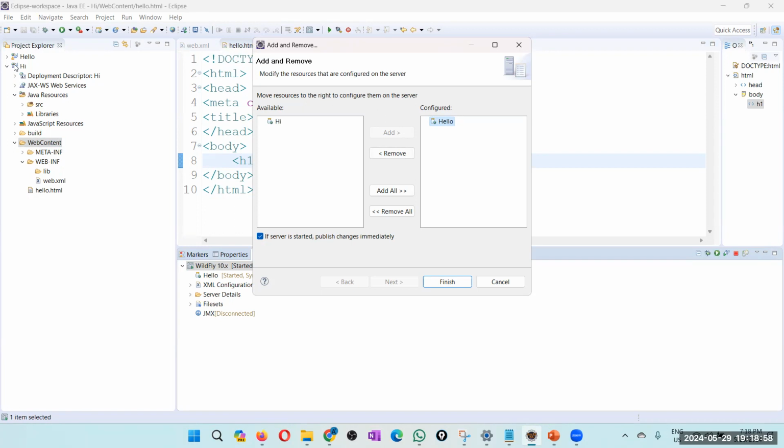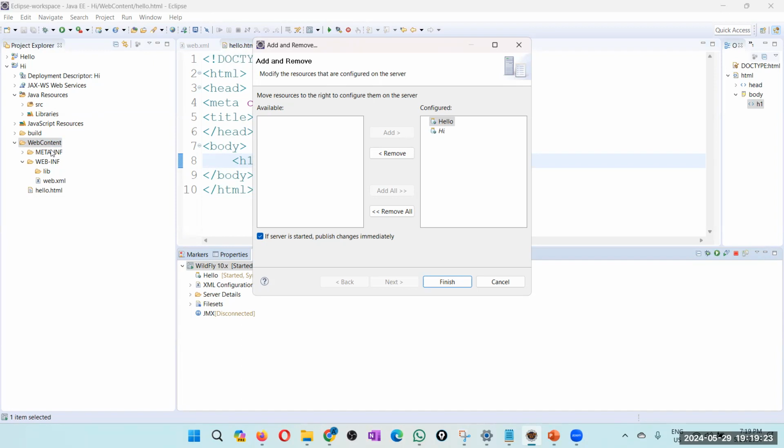I just created the hi web project, and that one is not yet deployed. So I select it and say add. This is basically asking the Eclipse environment to deploy my second web project called hi. Basically, it will create the WAR file, packaging my files, and then put it into the web server.